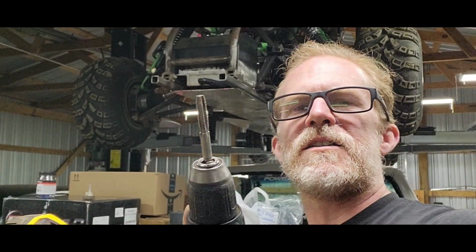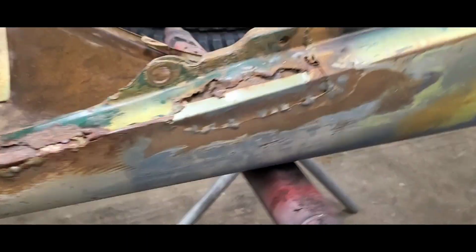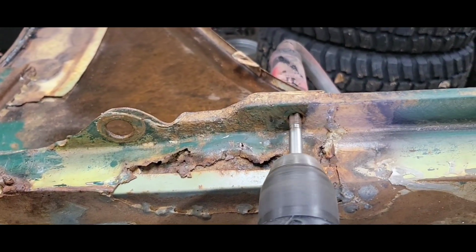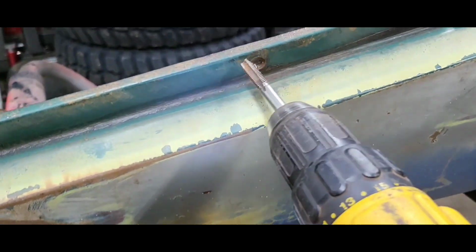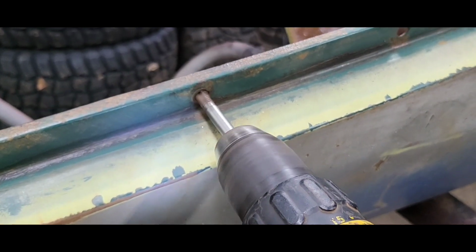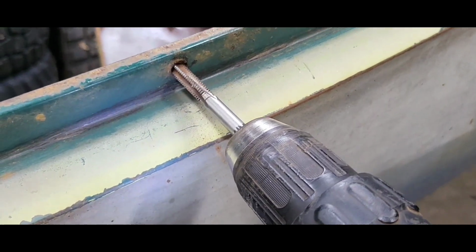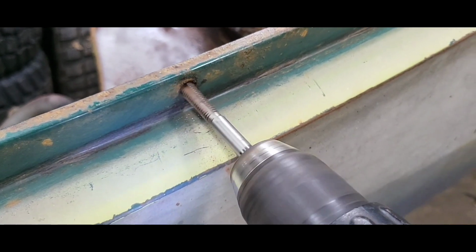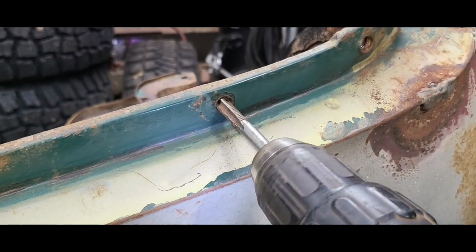But before that, you see I got a tap on the end of my drill, and that's because I am running across each one of these guys here where the factory bolts would have been, and just running these in and out. Make sure all of our threads are clean. Now, I have done this to a few of these already. Now I'm just going over every one of them to double check, make sure all of them are clean and ready to go. That way I'm not fighting anything when I get this bolted to our inner fenders.